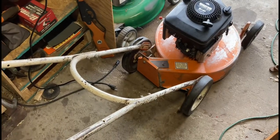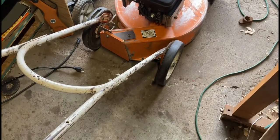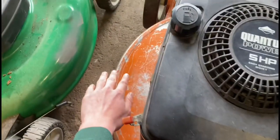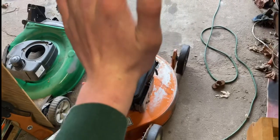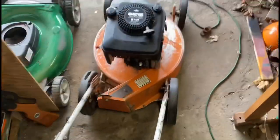One thing that's pretty neat about Sensation mowers: you'll notice the handlebars on mine are attached with a plate bolted up there. But on a lot of them, especially the earlier ones, they were mid-mounted — you can see the casting bumps on the deck where they were. And on some of them, the handlebars were rotating, so you could flip them from one side to the other. That way when you reach the end of a row, you just flip the handlebars and walk straight again instead of having to pick it up and turn it. I just think it's kind of cool.